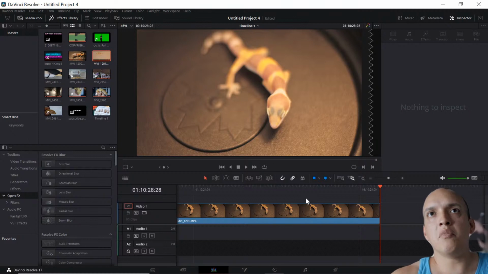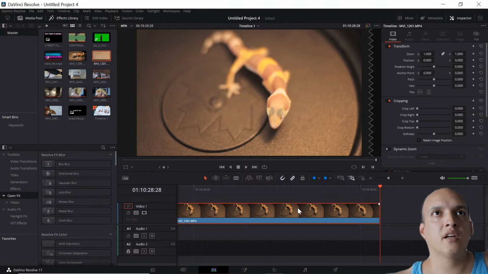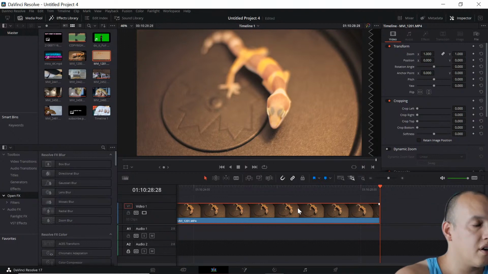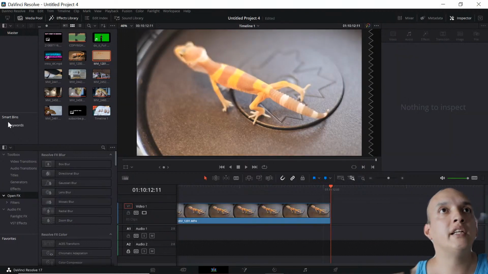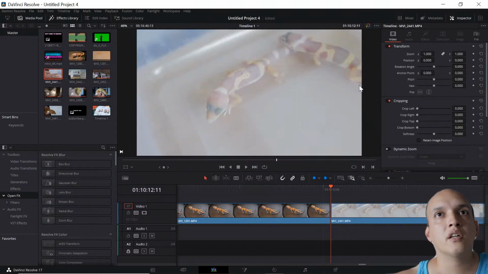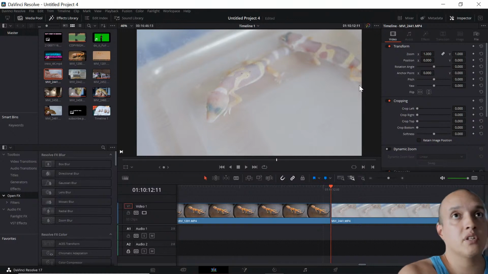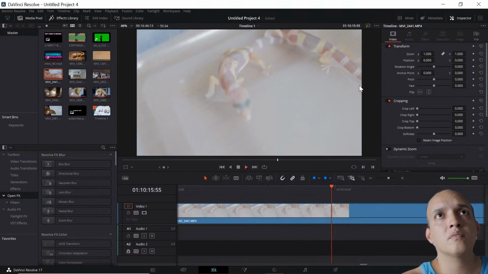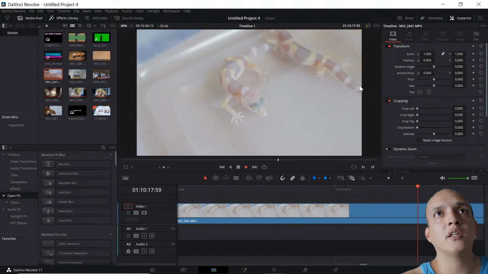From a minute of shooting geckos, I got an extra 2 minutes of footage that I'm not even gonna really need. But then I have these guys too, don't I? Okay, the final little bit. These are really cute too. Look at that. There's some really nice bright geckos.